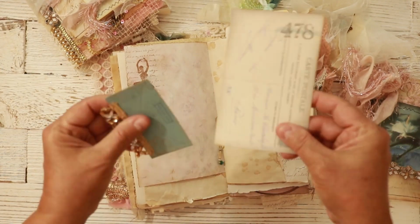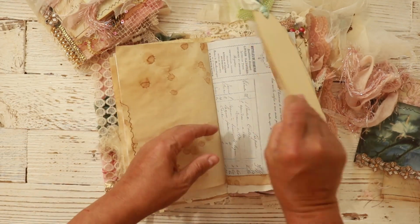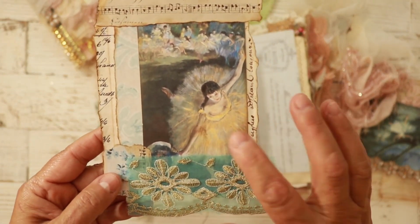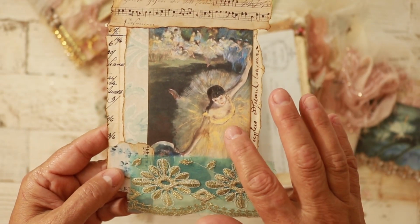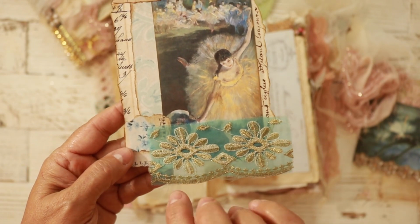And these are two little journaling cards. They go here. And then this beautiful tag. I love this tag, how this tag turned out. This was the inspiration for the tag I use. I think this is from my friend Roseanne.